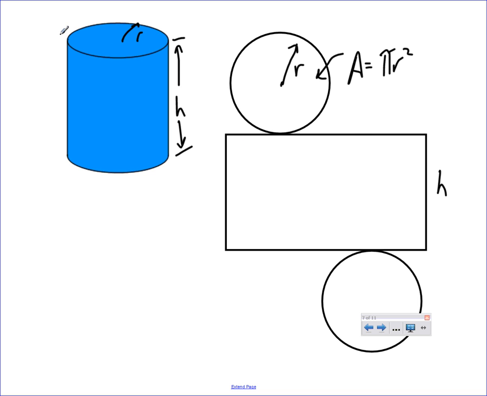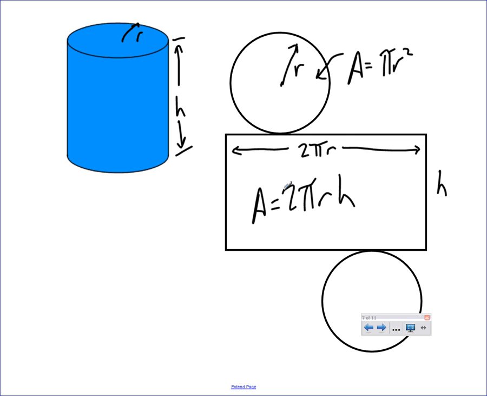So if you look at it, when I unfolded this rectangular piece, it used to wrap entirely around the circle. So it used to have the dimension of the circumference of the circle. So this length right here is the circumference, and so it's 2 pi r. From there to there is 2 pi r. Picture it wrapping around the circle. And so this rectangle's area is 2 pi r h.